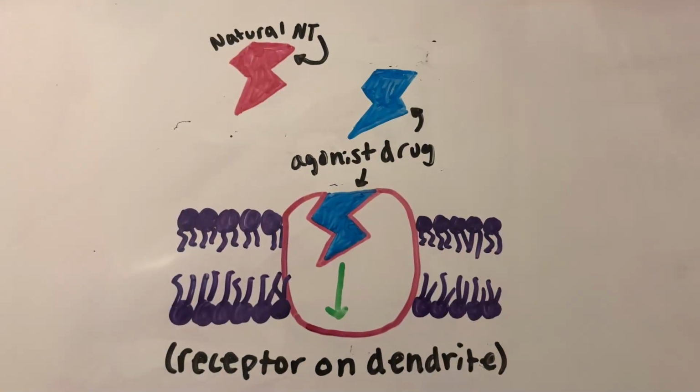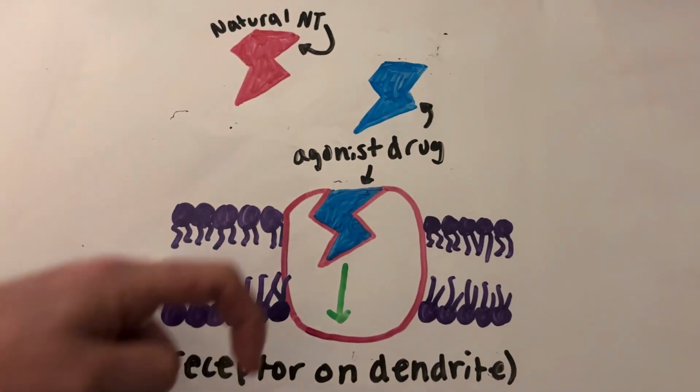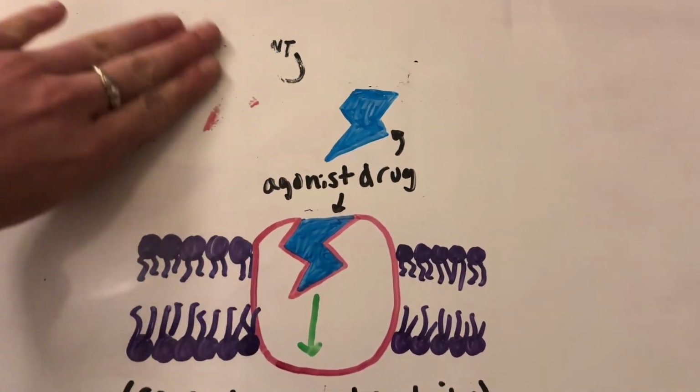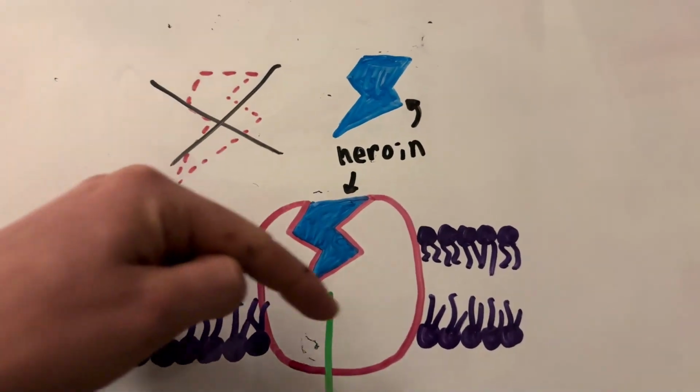Drugs work by interfering with these signaling processes. There are a few different types of drug classes that interact with these processes a little bit differently. First up are agonists, which work by mimicking a natural neurotransmitter. They fit into the receptor site and allow for a signal to be sent, despite the natural neurotransmitter being absent. Opioids like heroin are an example of agonists. They fit into the receptor site where endorphins would, sending signals that cause pain relief and euphoria.